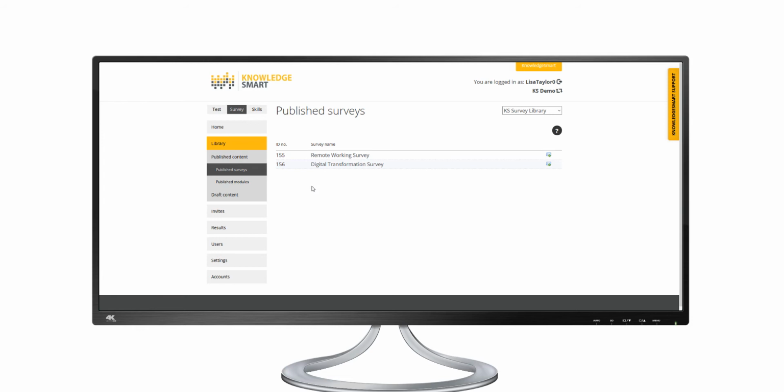And the second one is around digital transformation, so general questions around the process of digital transformation. So these library options are there just to give you an idea of what is possible, and you can either use them as is or then customize them.